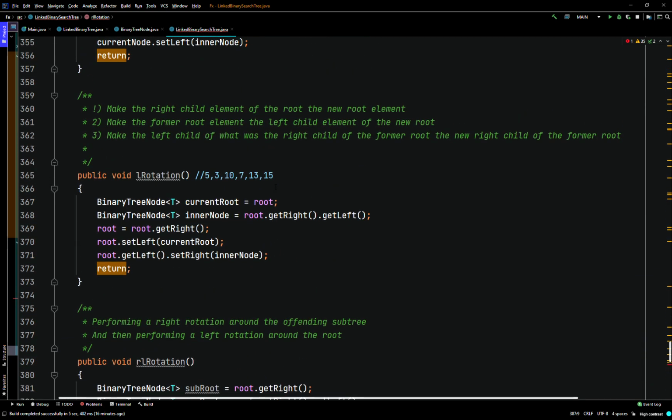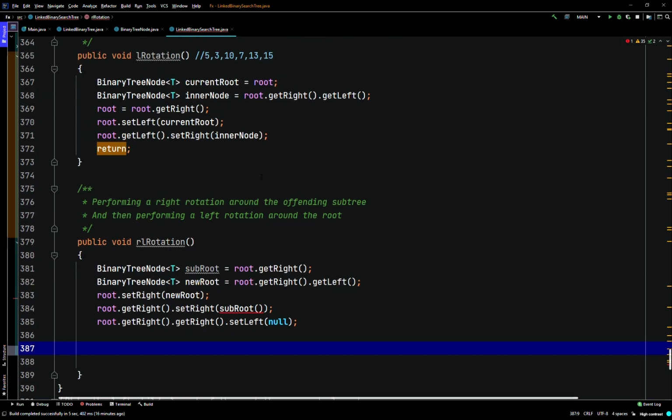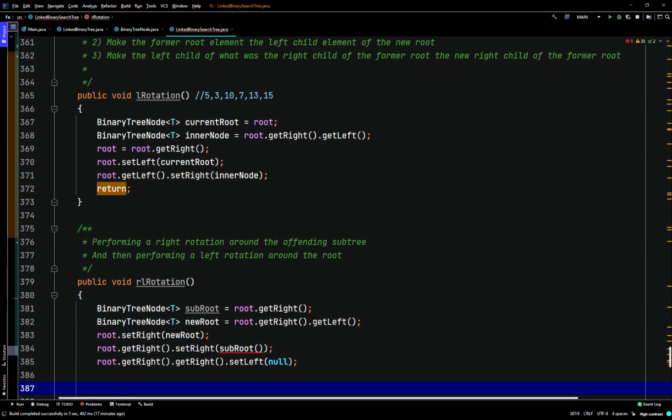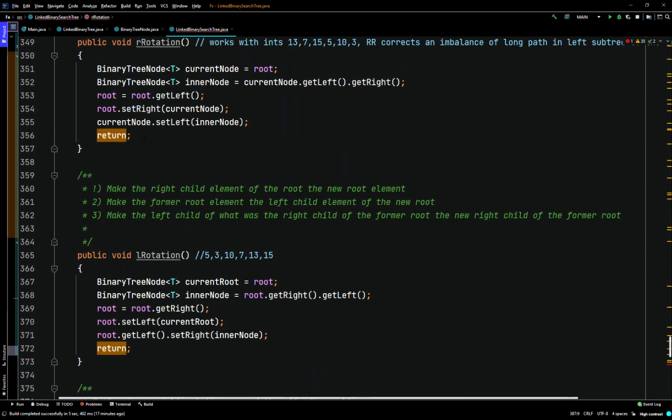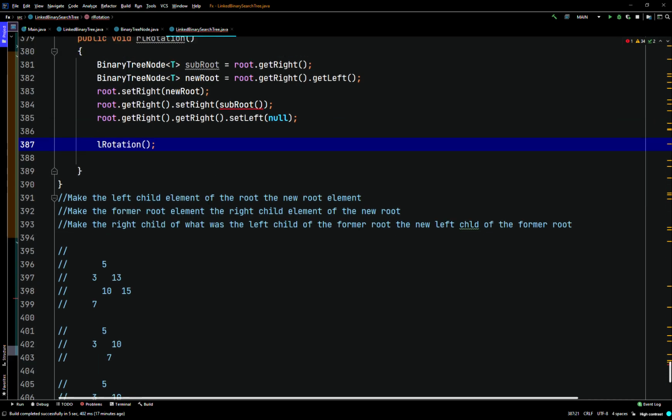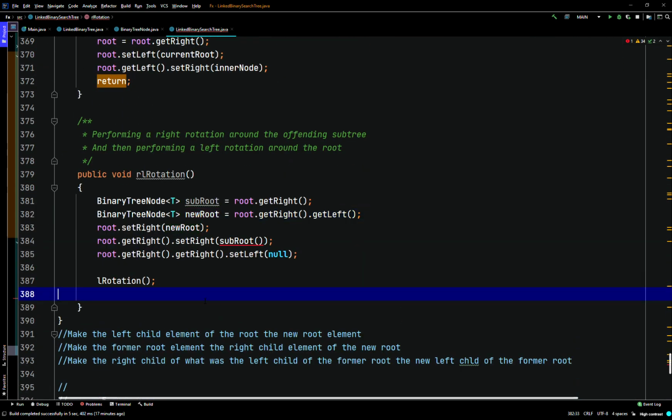What does a right rotation do? No, sorry, left rotation. We call it right rotation, right? Then a left rotation. We could try it. So let's just say we'll call a left rotation here. Will it work? We'll see.